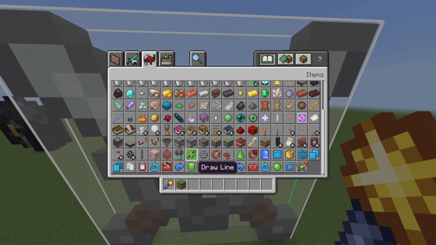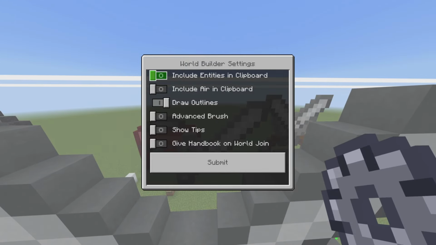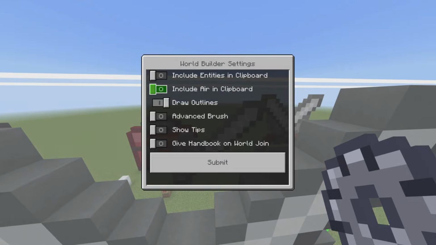And on the bottom you can find all these tools. So we got the draw line. We have the World Builder settings. If I click on this, you can change stuff. You can include entities into your clipboard, include air into the clipboard, advanced brush, show tips, and then give handbook on the world join. And you can change that and edit all this.